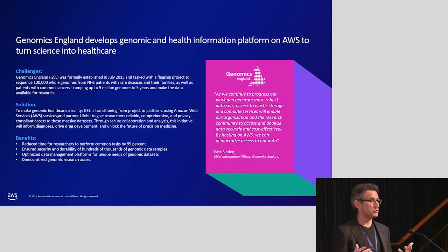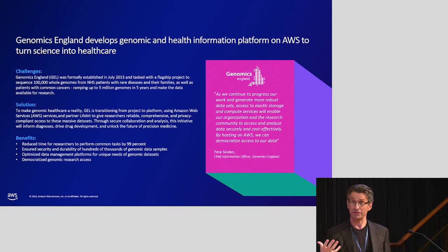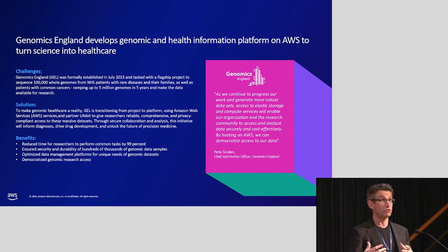And so just to call out three of those, we've got a great program running with Genomics England, who presented this morning. They are hosted on AWS through a partner called LifeBit. They're the trusted research environment, which is built on AWS. We're also partnering with them around AI and machine learning, because again, AI and machine learning takes an enormous amount of computing power. And so to tap into that, they need to be able to build using AWS services. And so we've got a research partnership with them. We were actually presenting with them 2 weeks ago at the Genomics England Research Summit about the multimodal research we're doing around breast cancer, saying how we can bring in pathology imaging, genomic data and phenotypic data together to get greater insights about patients who are at the risk of breast cancer.